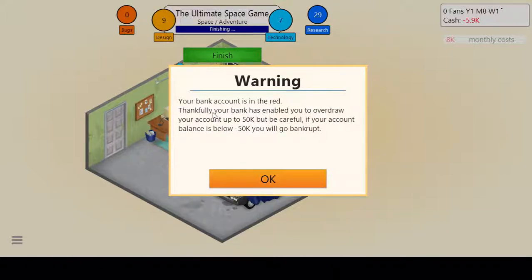Oh, uh-oh. Your bank account is in the red. Thankfully, your bank has enabled you to overdraw your account up to 50k, but be careful. If your account balance is below minus 50, you will go bankrupt.